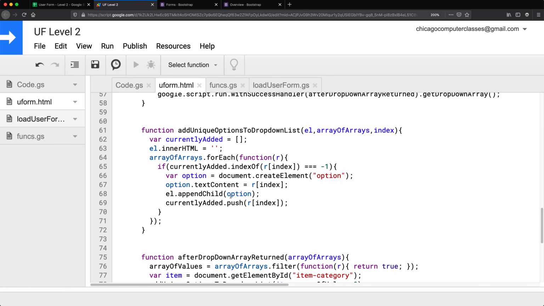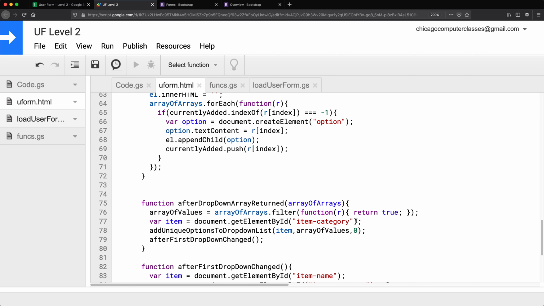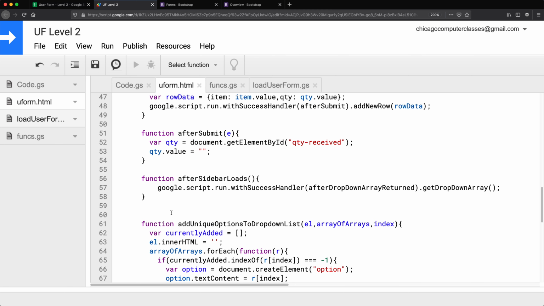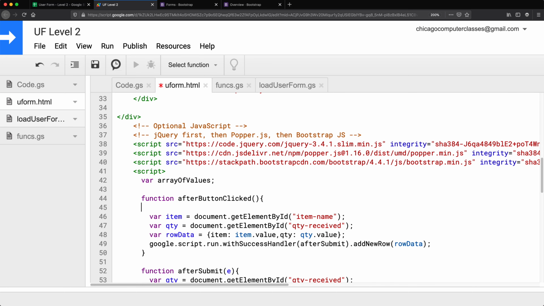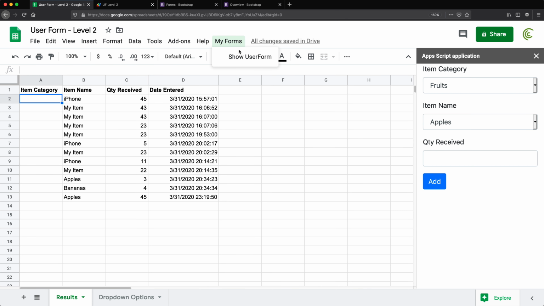So I think I forgot to pass that to our data. So after the button is clicked, we get the item quantity to pass it to this, but we're not getting the category. So we should probably do all of these as a different variable so we don't have to set this every time. But again, I'm trying to make these tutorials in a way that you can understand them if you're new to this. So category, item category. I'm going to take this, pass it as the first argument. Category: category.value, and then item: item value, and then quantity: quantity value. So we're going to add this to this list we're passing to our data. Let's try this one more time. There we go.